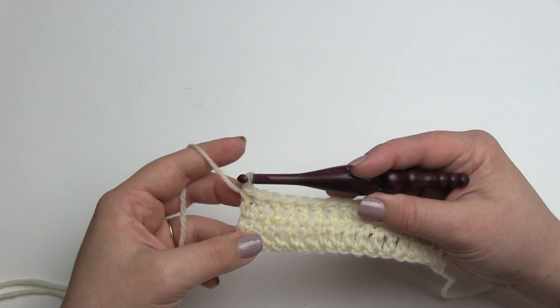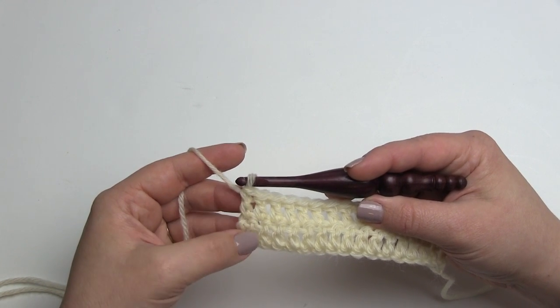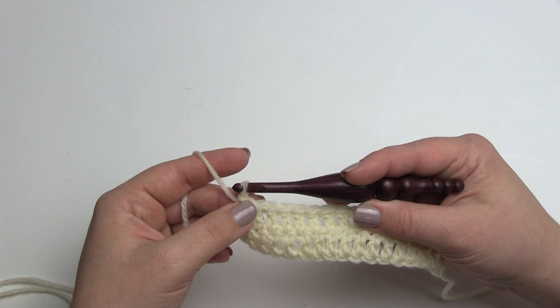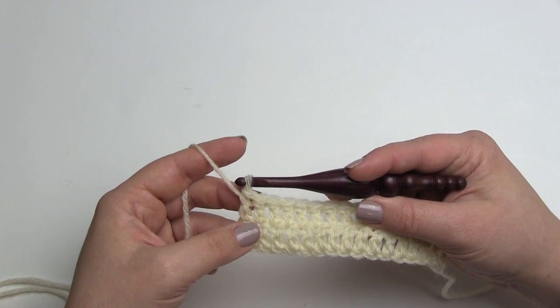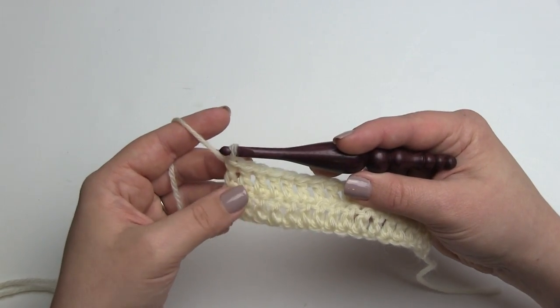Now you can start this next row however you like. It's going to be another double crochet. You could do a chain 3. You could do a chain 2 and double crochet in the first stitch. You can do a chainless starting double crochet. There's a video for that also on my YouTube channel, so whichever you prefer.